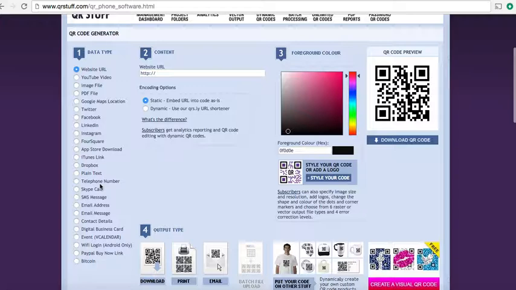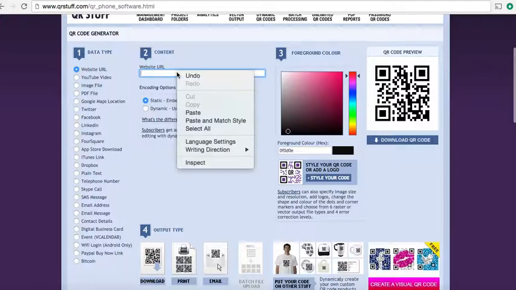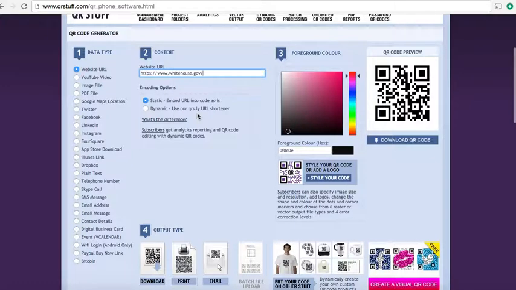So let's pretend that I'm teaching about the 3 branches of government. We're talking about the executive branch, and I want to visit the White House website. So I've already copied that link, and so that's what you would do first. You would go to that site and copy the link, and then I'm going to paste it here where it says website URL. So you see whitehouse.gov, and it's pasted in here, and it's done, essentially. Really, there's nothing left to do. It's that simple. All you have to do is paste it.